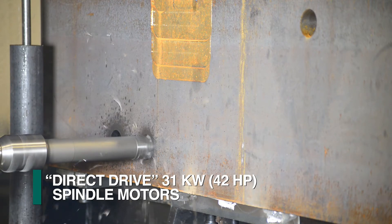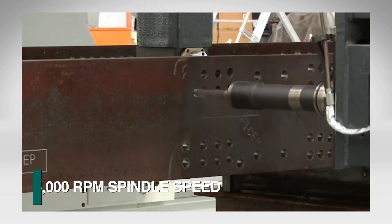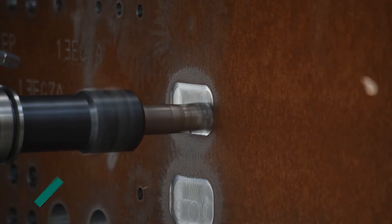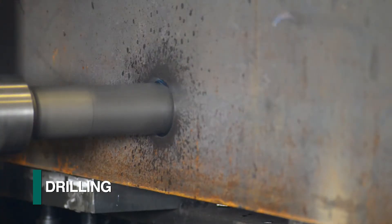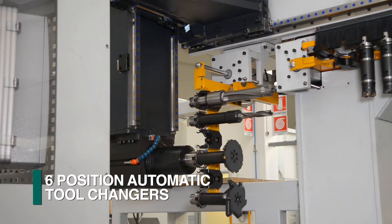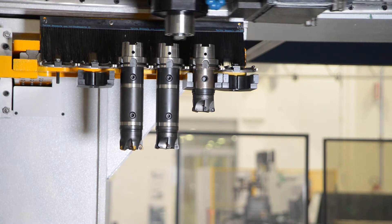The Enterprise Gantry drill features direct-drive 31-kilowatt spindles that deliver 100% of the motor's power to the tool and can generate spindle speeds of up to 5,000 RPM. This spindle design, with its full power delivered to the spindle, permits the utilization of today's high-performance tools for milling, drilling, tapping, and countersinking. Each spindle is provided with a six-position automatic tool changer to accommodate a wide range of tools for typical welded section fabrication.